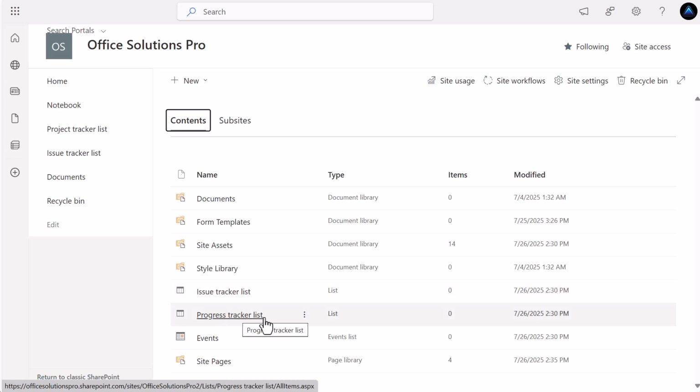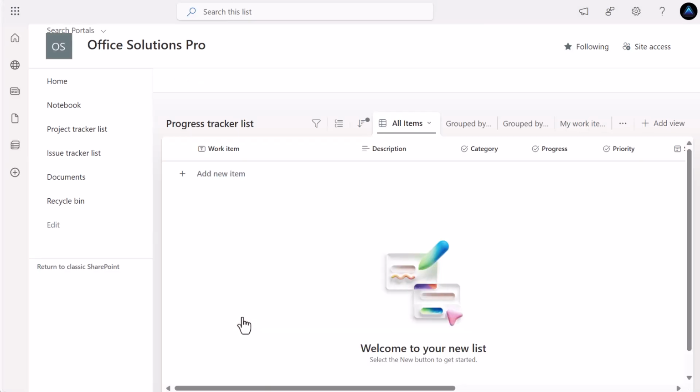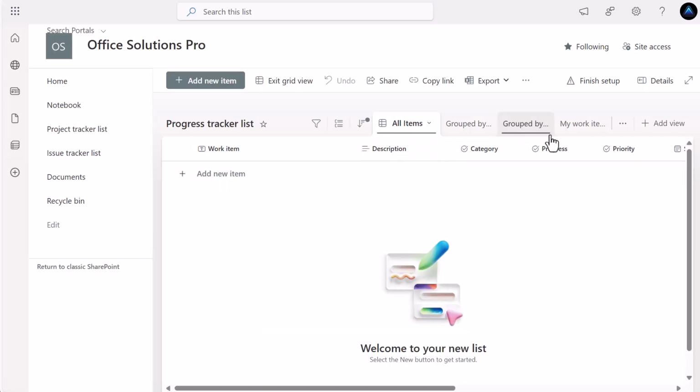Oh, the other thing I wanted to mention when you do this approach to creating these is you're going to get all of the views set up for it also. So it's going to have all these different views created for you based off what they think you're going to need or want. Some of these views can include JSON to get them formatted a certain way. So again, they put a little bit of work into creating these templates. So there is some benefit in using a template versus using a communication page and then kind of building it out. So there are some things to consider there when you're looking at the different options. Let's go ahead and hit the back button there.